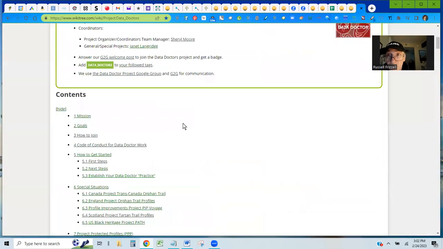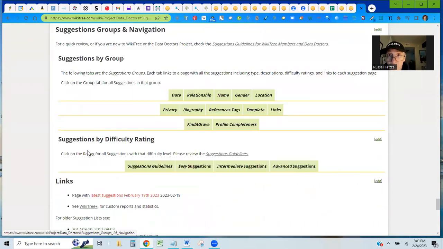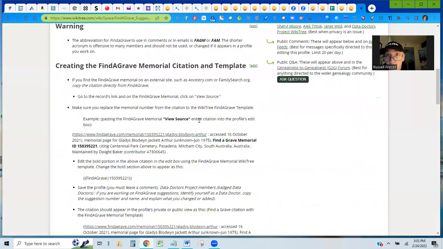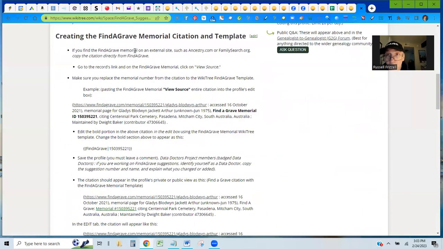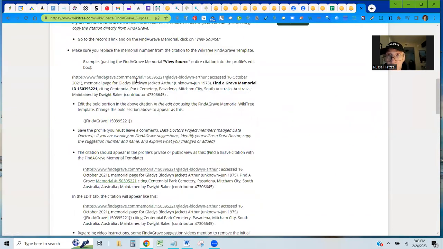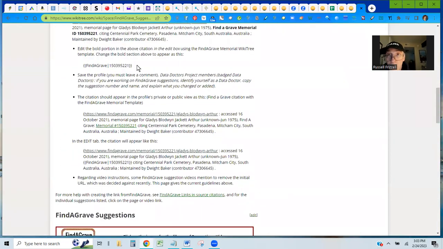And I'm just going to go, because my F key isn't working real well, I'm going through it this way. So on the Data Doctors page, you have the sections by group. Here's one for the Find a Grave. And this gives you the instructions for the citation and the template. So where I have, this is actual WikiTree code.